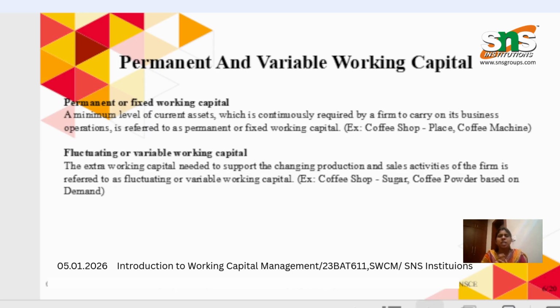Now, the next is that there are different types of working capital. The first is permanent working capital, and the next is variable working capital. In the previous video, we saw the positivity and negativity of working capital. Now, we are going to see what permanent working capital is and what we mean by variable working capital.